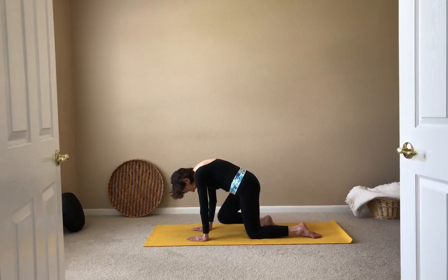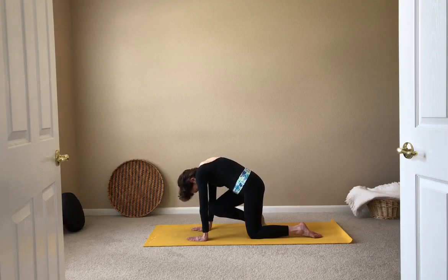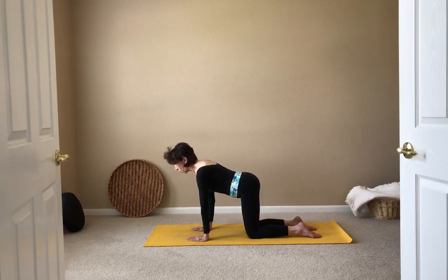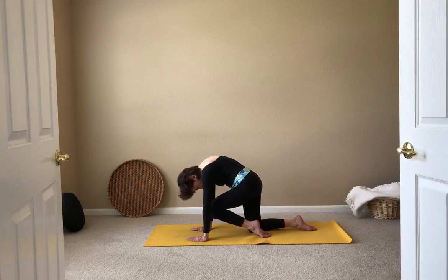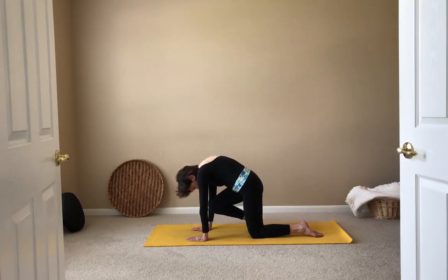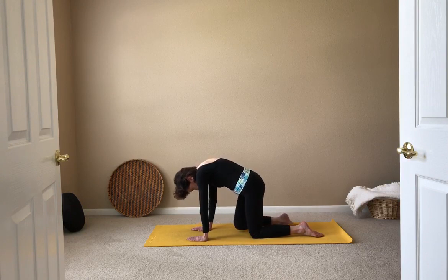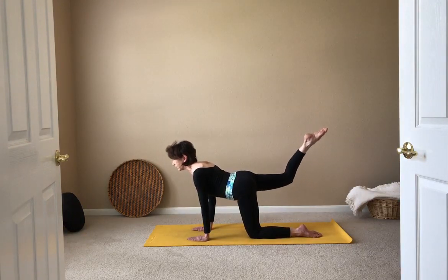Draw one knee in towards the chest. Really curve it. Release it down. Draw the other knee in. Turn it into a tiger. Nice and fierce. Draw it down. Let's do that again. Exhale. Curve. Draw your tiger in. Then surprise yourself. Reverse it and release it.